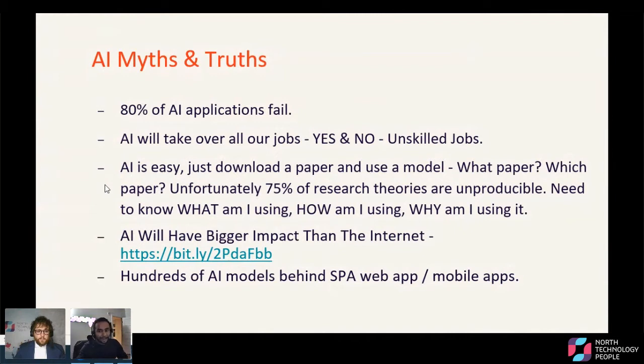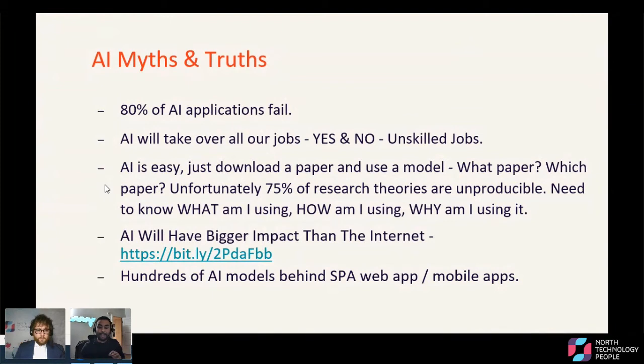AI is easy: just download a paper and think, oh, this is the pre-trained model, let's just use it. Yes, but again, there is a sad thing that a lot of model papers that we see in the market or in the research area are not reproducible. We cannot reproduce the same theory in a practical aspect.